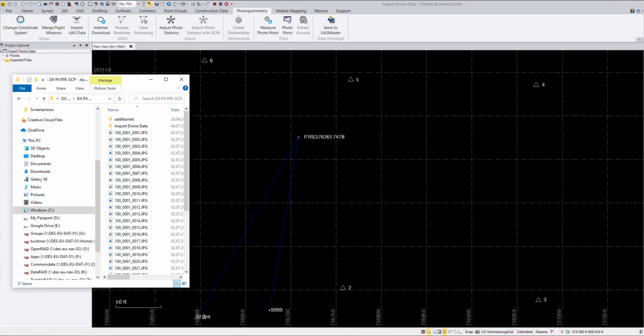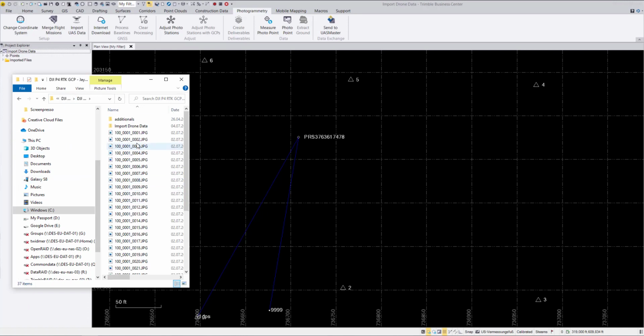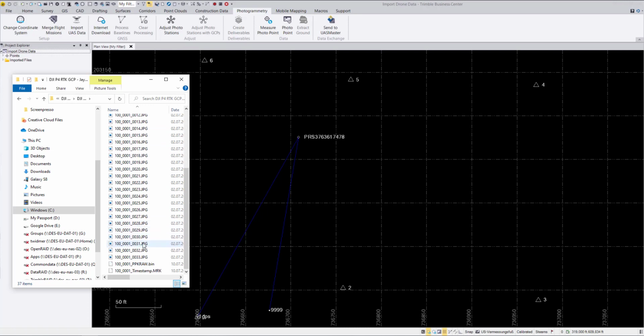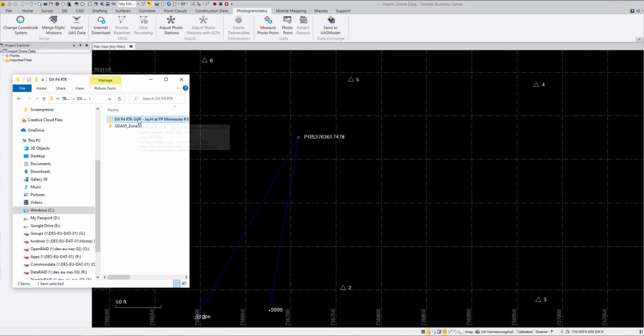We can see here Trimble Business Center with a project that we prepared, where the coordinate system is now defined. Now you can just go to your drone folder, in my case the folder where my JPEG images are inside. Then we can drag and drop this folder into TBC, or we can go to import UAS data and navigate to this folder.